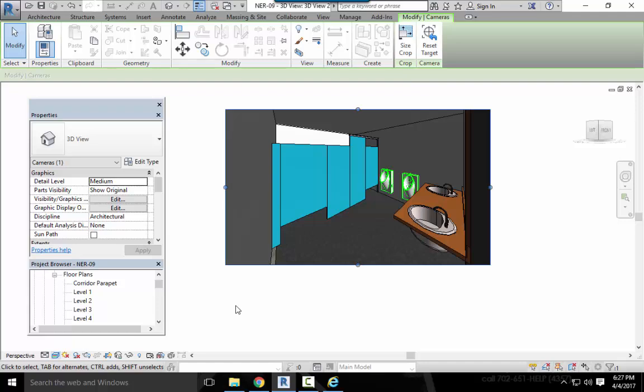It leaves some things to be desired, but we've added a lot of information into the model very quickly, right? So we can look in a 3D view and go, hey, this is probably a problem here, and that's probably a problem there. There's not a lot of privacy there. Maybe I don't want a urinal there. That's the advantage of starting to model this stuff in 3D. All right. So we're going to call it a night there.